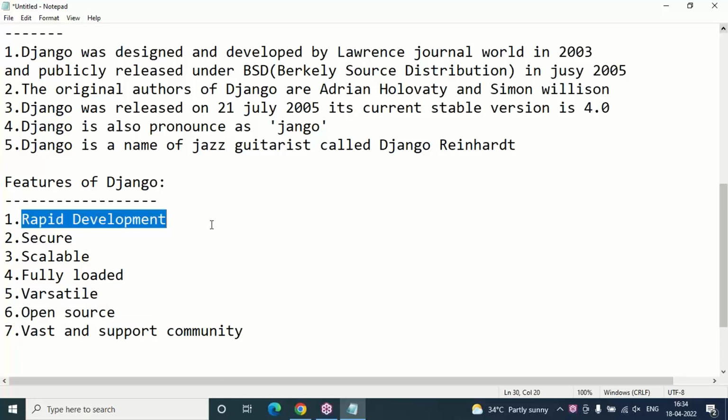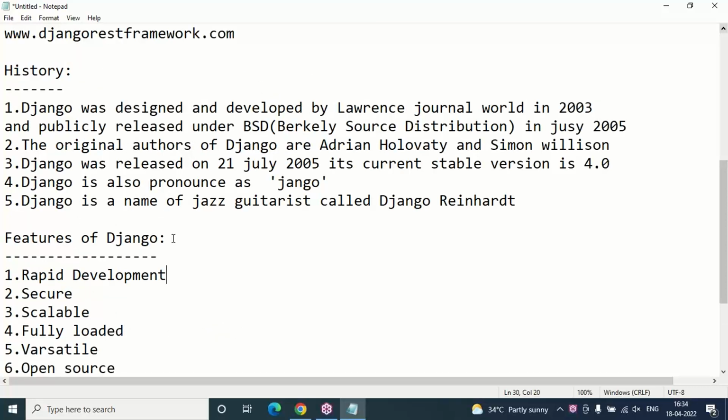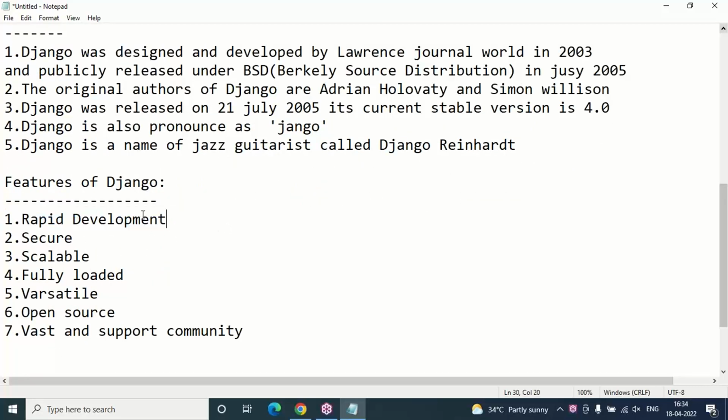So coming to rapid development. What is the meaning of rapid development, sir? Django was designed with the intention of making a framework which takes less time to build web applications, compared to other frameworks available in different technologies. Django is the best, even from when I started long back. When I started teaching Django, I felt very comfortable because I have conducted many sessions with other web frameworks like ASP.NET with C# and JSP servlets. But I feel very comfortable with Django because maximum ready-made resources are available. You will feel the same when we start developing web applications with Django.